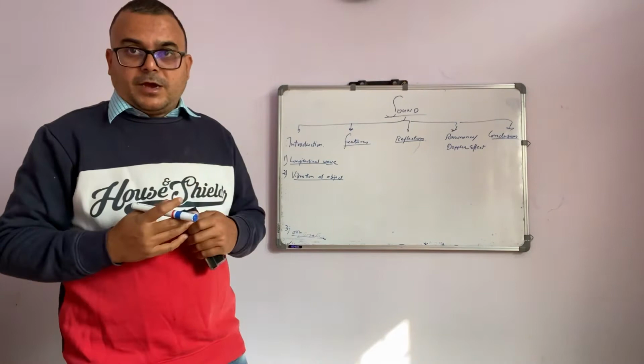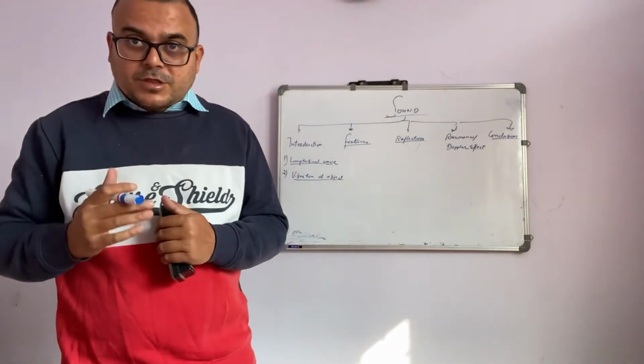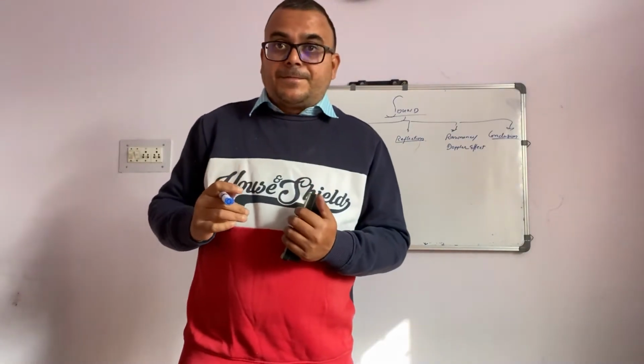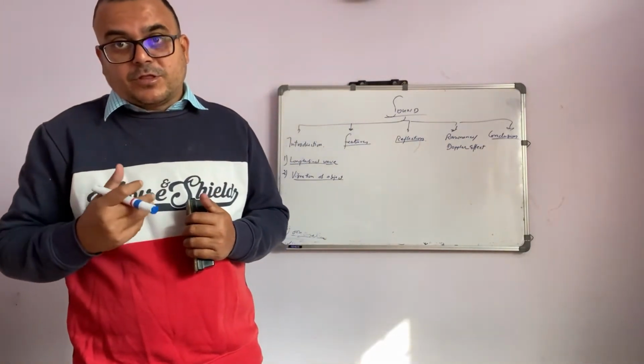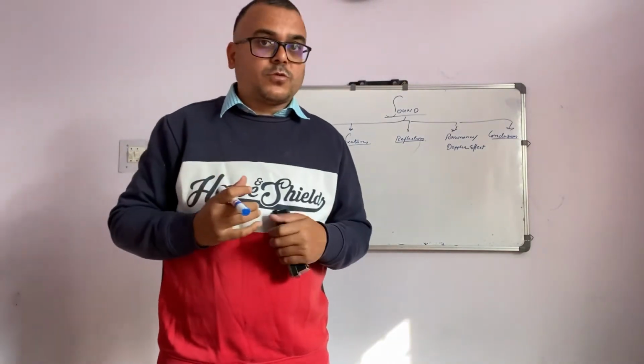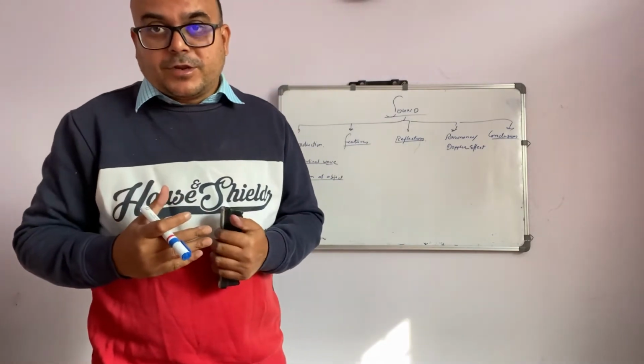In the case of the tabla, it is the vibration of the stretched skin which produces the sound. In the case of the guitar, it is the vibration of the string which produces the sound. And sometimes a sonometer is used for the measurement of the sound in the case of the guitar.